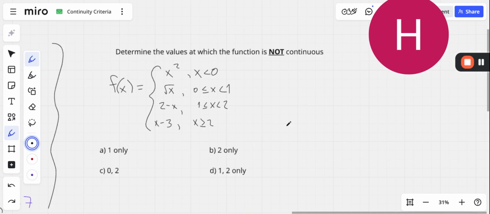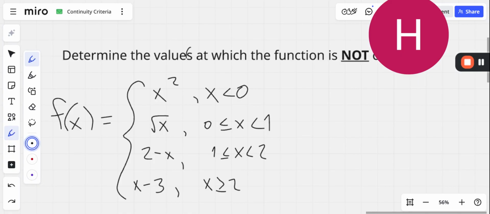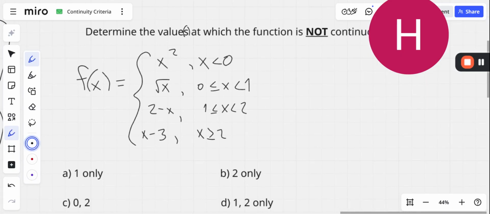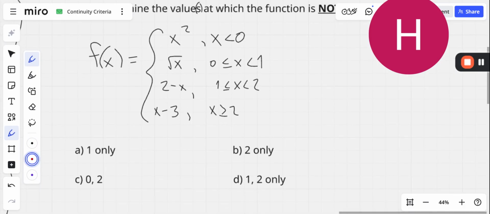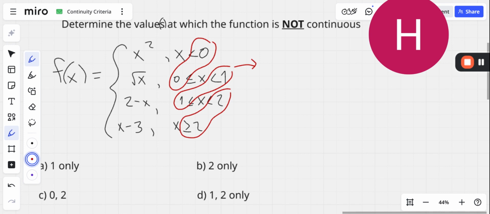Determine the values at which the function is not continuous. And I should put a parentheses here, because we don't technically know if it's one value or multiple values. Let's see our options. Well, our options are at these potential breaking points, which makes sense. These are all, again, to quote Jordan Peterson, these are all potential. If I do his voice, it'll maybe get copyrighted. So we need the potential breaking points.